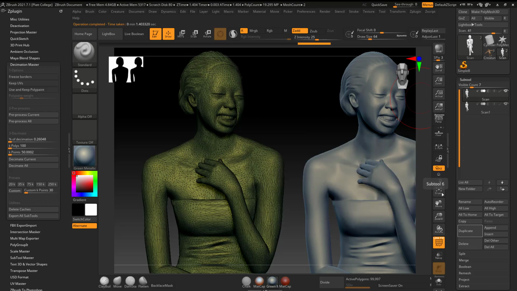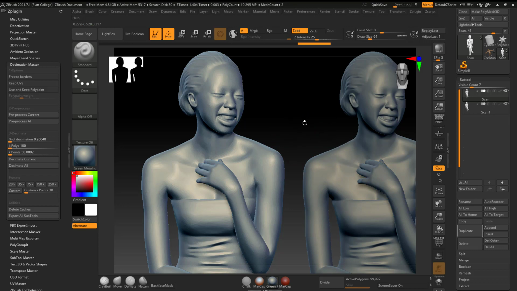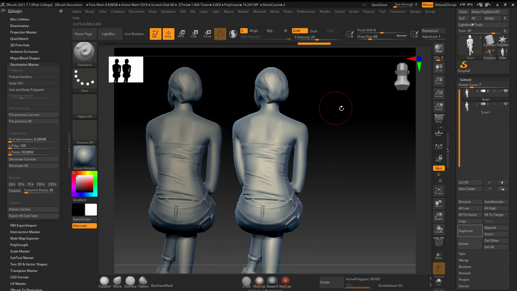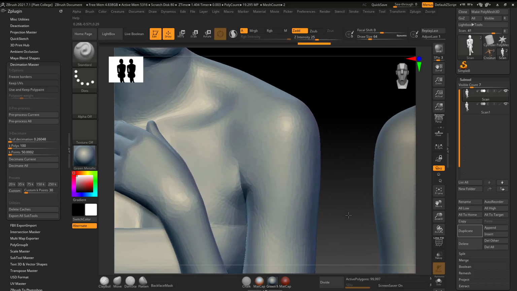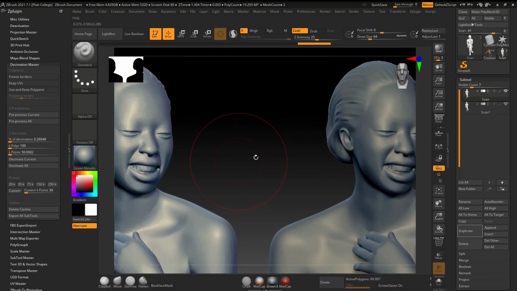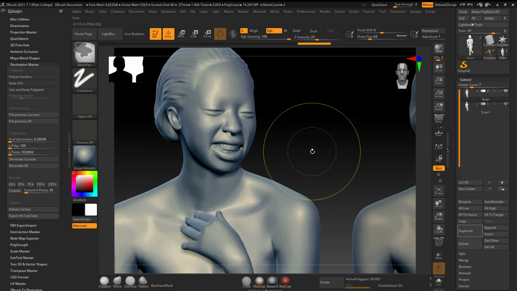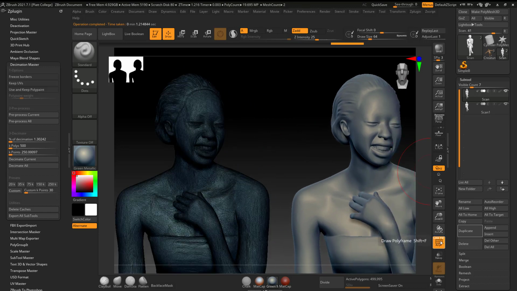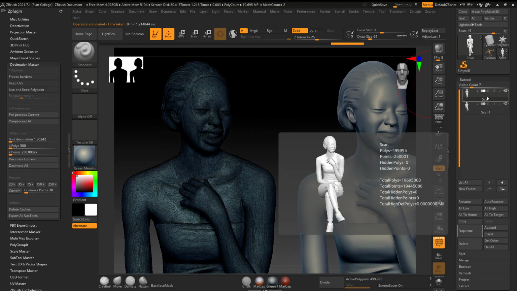I can see I'm 3 polygons short. And if I uncheck that, it should look pretty much identical to the other one. That's obviously the goal, having it look identical. Now I can see that there is more significant faceting compared to what this one was. So if that was not acceptable, maybe I'll undo it and say, let's shoot for maybe even 500,000. Now I'm going to say Decimate Current. And now I can see that the faceting is not that bad. But once again, this is only at 500,000.